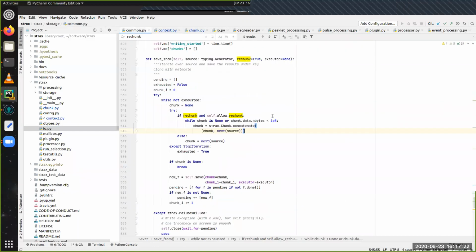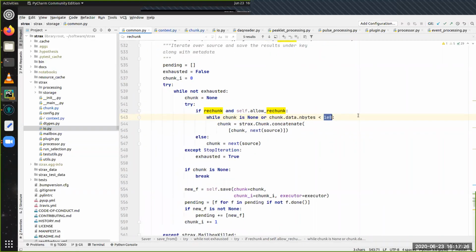So 100 megabytes is relatively small. So I could see kind of two things.